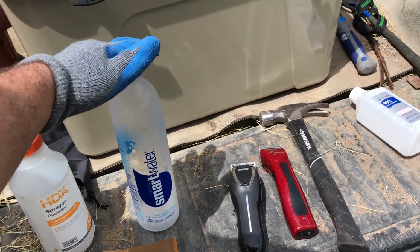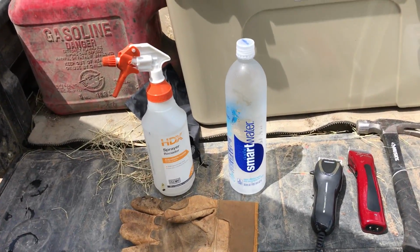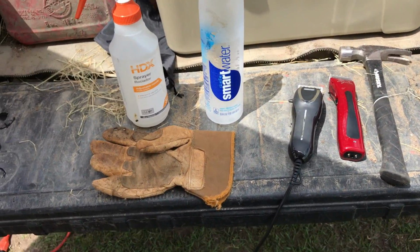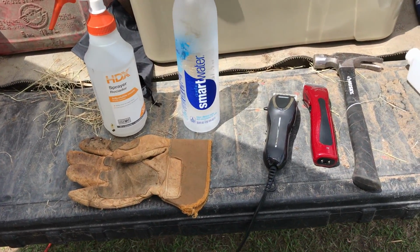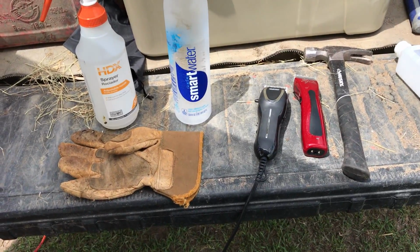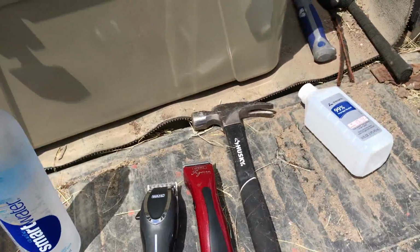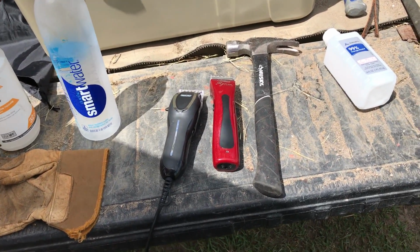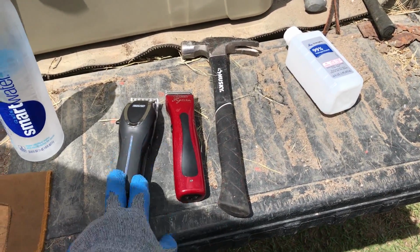You're going to want smart water, or any kind of water that you like to drink, and that's really for you because it is hot. You're going to want a pair of gloves, because the freeze brand irons are going to be so cold, you'll burn your hands if you don't have them. You also want a set of surgical blades on some clippers. We have 2 models: a cordless, and also a corded.